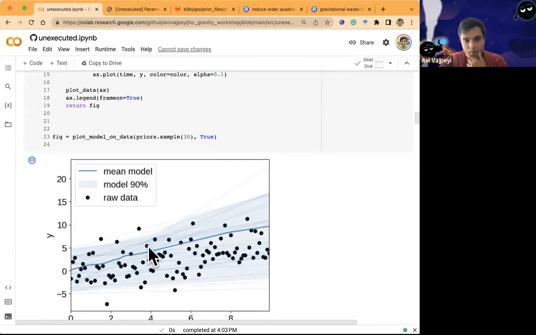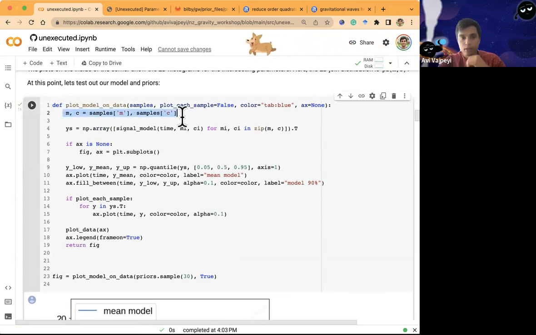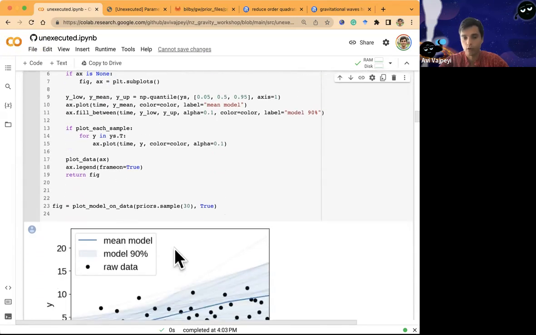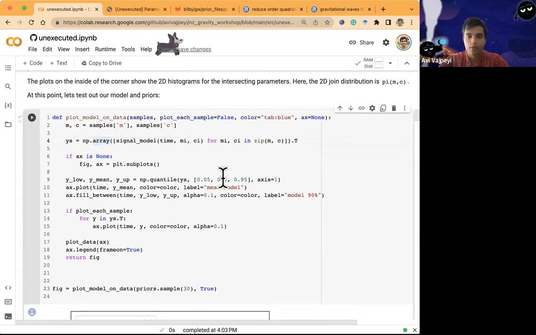Okay, yeah, so we've done a similar thing here. What's going on here is that we have some samples, in our case the posterior samples. And then what we do is we generate the signal for each of those posterior samples. So this is going to be an array of however many posterior samples you choose to use for this plot. In this case, we're just using 30 samples, but in the gravitational wave case, I think we use the entire posterior file. So we generate the waveform for each of those samples, and then we compute the mean of that entire list. So we shrink the list into the mean, and then we also compute the 0.05 and the 0.95 percentiles. So these are going to be the upper bound and the lower bound of your posterior. Does that make sense?